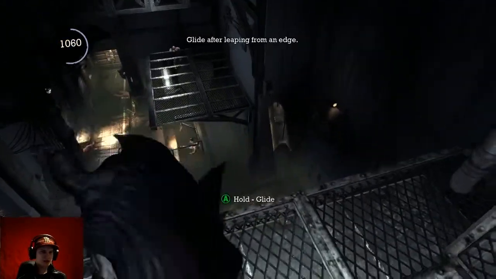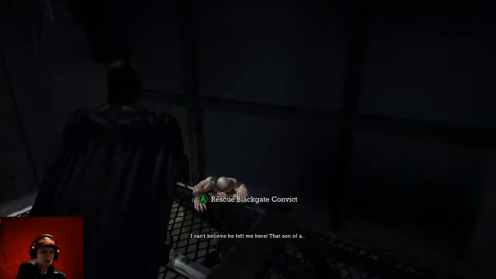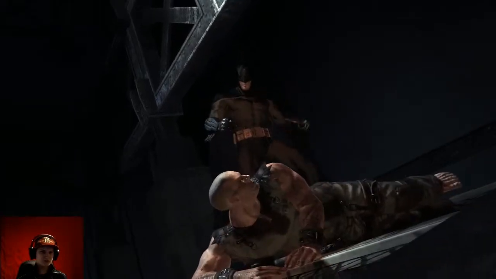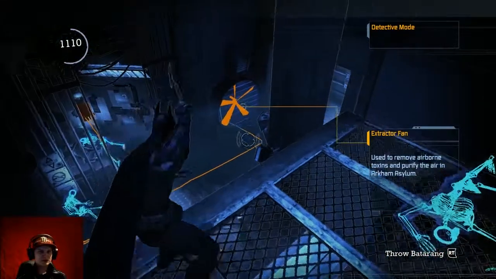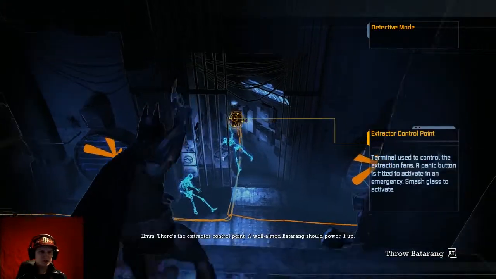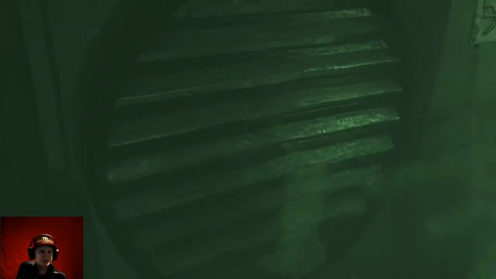Batman, the extraction system. Again, I forgot. Okay, so how do I glide? Hold A to glide. Thanks for that. Okay, so now, if I remember right, I needed to do something like... maybe it was there. There's the express control point. Are they working? Yes, they are. Great, we did it.